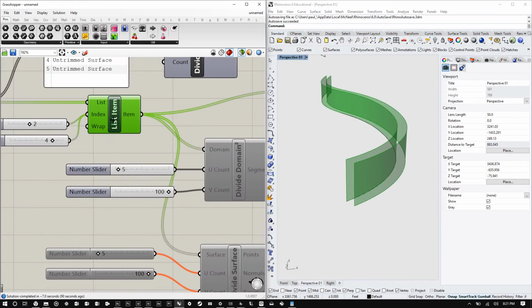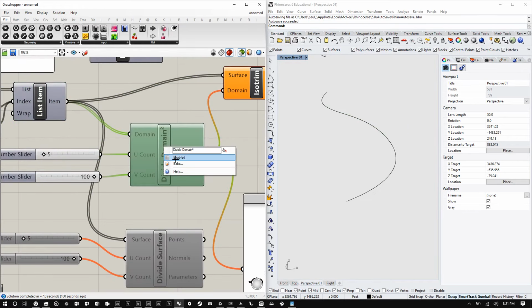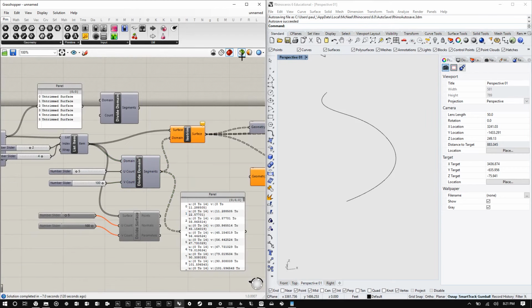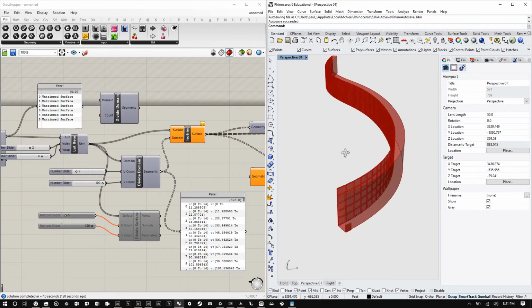Now I'm giving it 2 surfaces, and I'm going to turn this back on and wait for a second so it can think and rerun everything else. And now it's on both sides of the wall. So it's all about thinking about inputs and outputs, thinking about where commands are running, which commands are heavy to get your geometry, which commands are light. Grasshopper actually tells you how long it takes for certain components to run down here. So that took 7 seconds to do both.